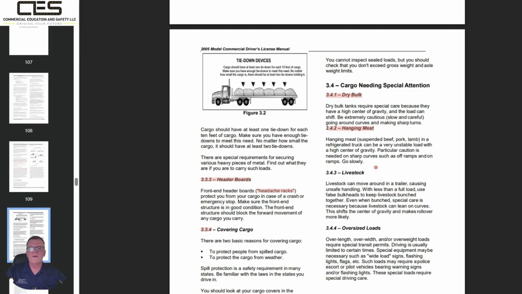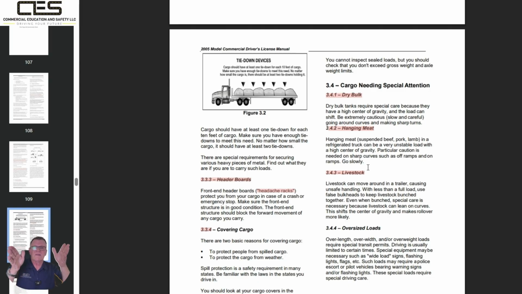Livestock, you have no control over livestock. These are types of dynamic loads you can have. There's more than this, but this is just an example of some of the dynamic loads. Livestock, you've got a load of live cattle, and these bull haulers, they call them, have a lot of exemptions because these are live animals. They've got to get to destination.